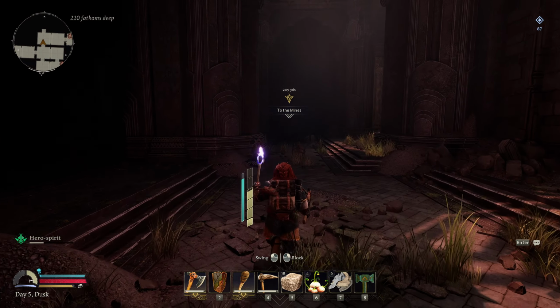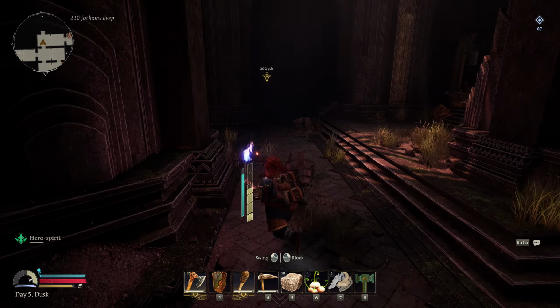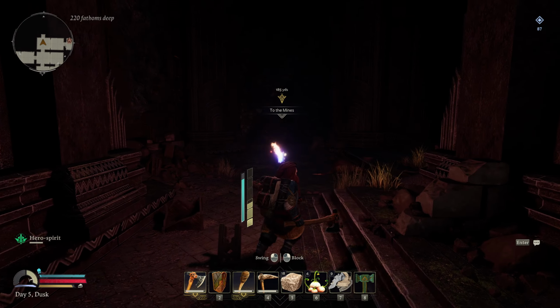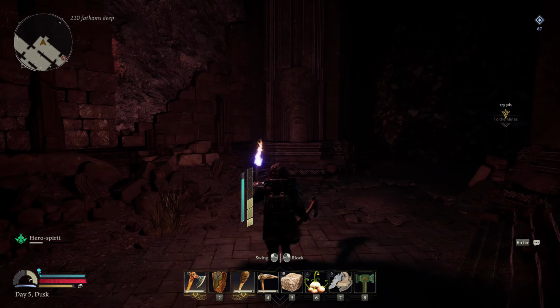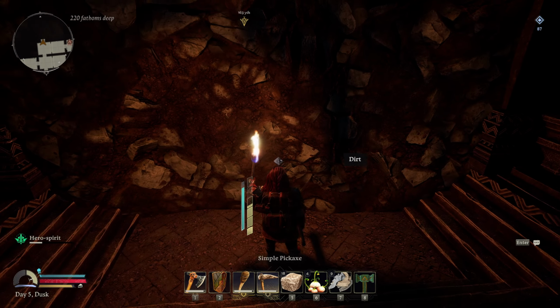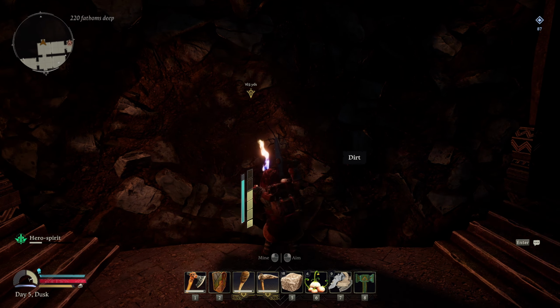Oh, so we're kind of going back to where we started here. And I guess that's what Eric was pretty much speaking to, that we would pretty much be making a full circle around to try to find the next way through. And here we go. Here's a new wall that we haven't dug through.